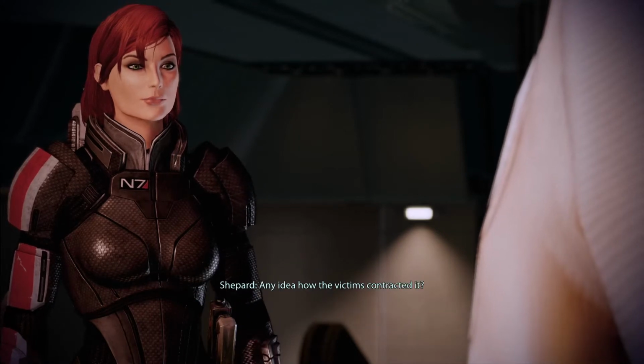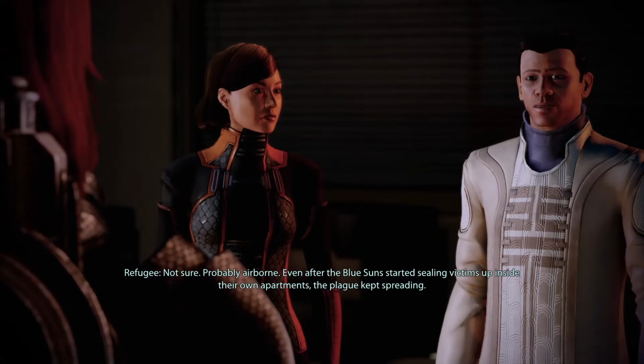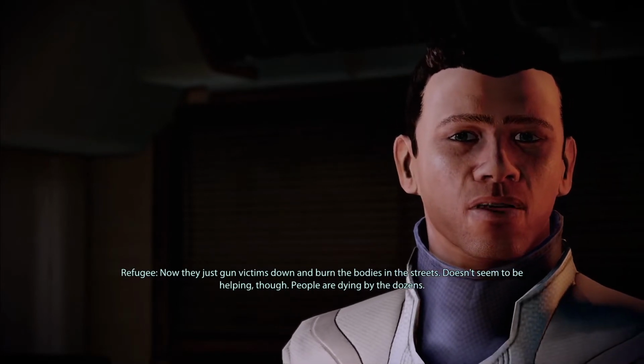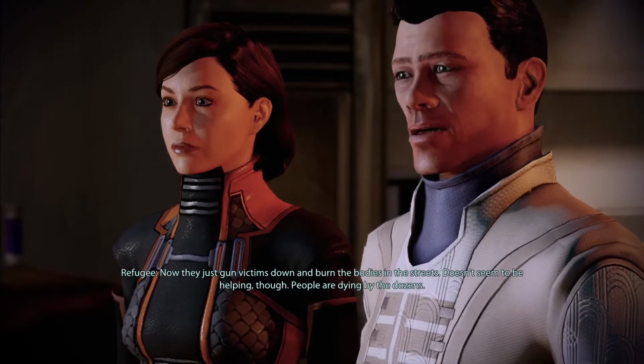Any idea how the victims contracted it? Not sure. Probably airborne. Even after the Blue Suns started sealing victims up inside their own apartments, the plague kept spreading. Now they just gun victims down and burn the bodies in the streets. Doesn't seem to be helping, though. People are dying by the dozens.